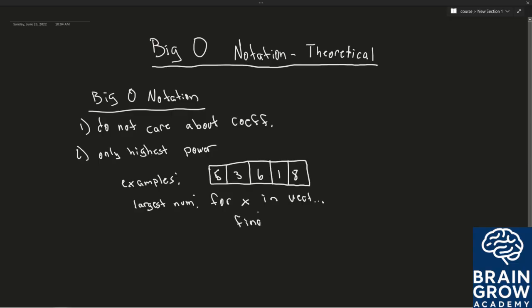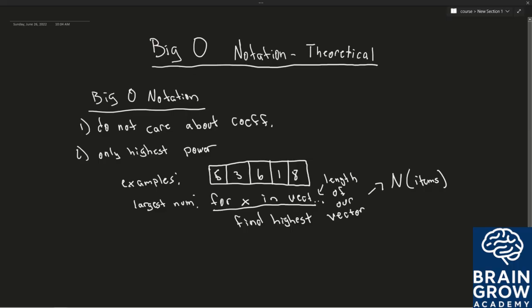Find the highest, and we can do that using a simple if statement, right? So for this iteration right here, we know that x is going to be the value in here. That's how many times we're going to go through. And for x in vector, this is going to be the length of our vector. So this correlates to n, for how many items we have, right?